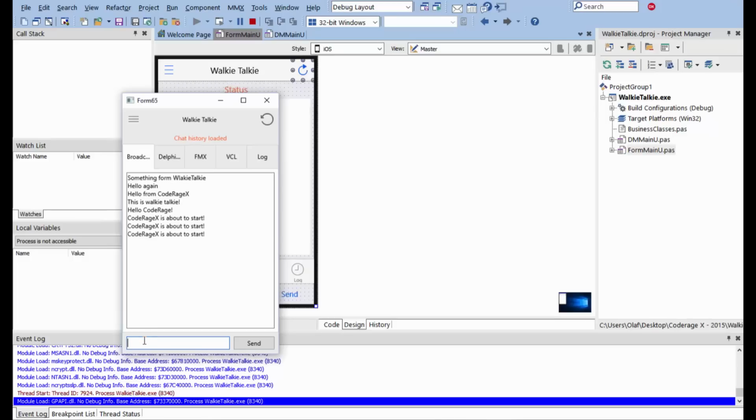The walkie-talkie application basically lets you send some messages from this edit here. So, hello world, for example, and it sends it into the system. And you see, broadcast sent, hello world. It doesn't really show anything in this Windows application, because Windows applications by now cannot yet receive push notifications. So the push notification would show up on a mobile device, but not in this Windows application.